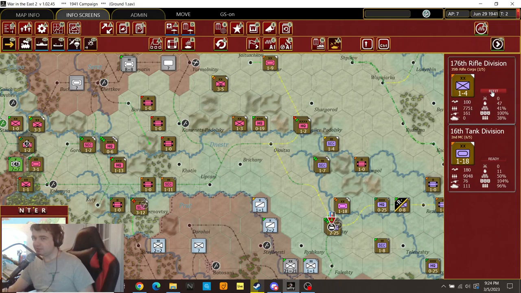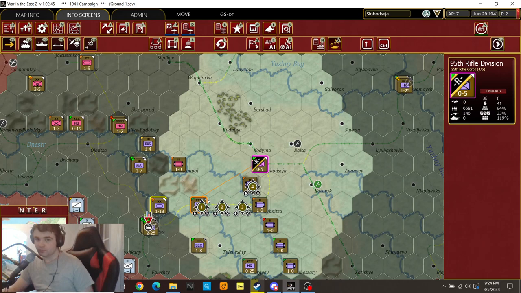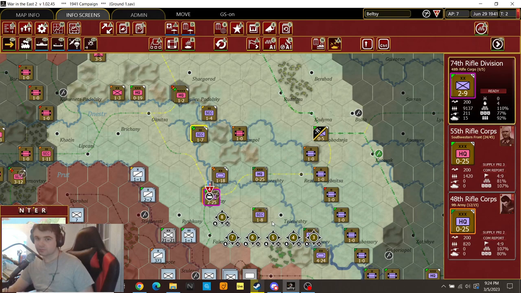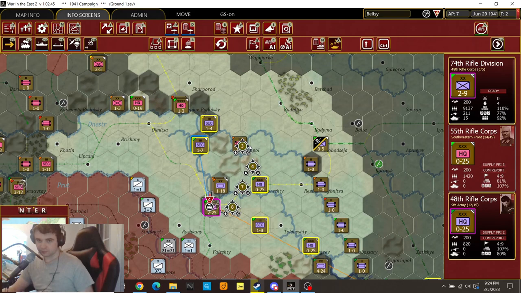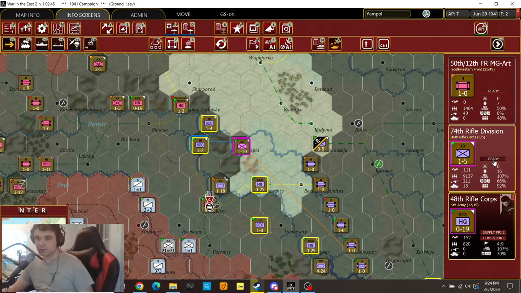Would like to get a decently strong rifle division around here somewhere, so I'll put him on refit, I guess. What do we have in this town? Rifle corps that's got a lot of guys under it. A lot of important guys. So let's give him a bit of a bodyguard. This can be our reserve division. It's decently strong.